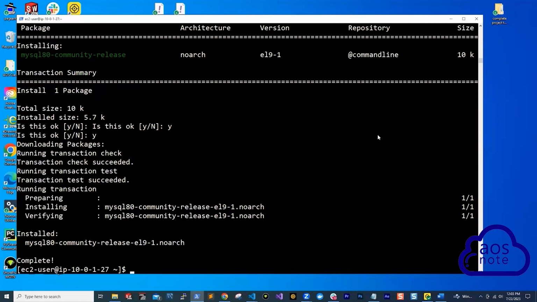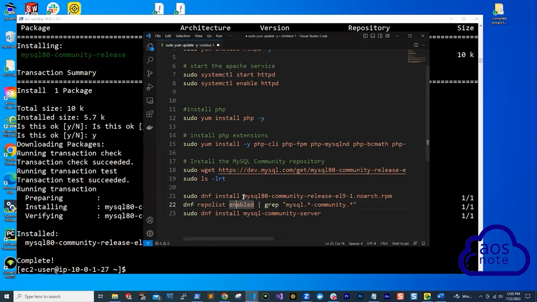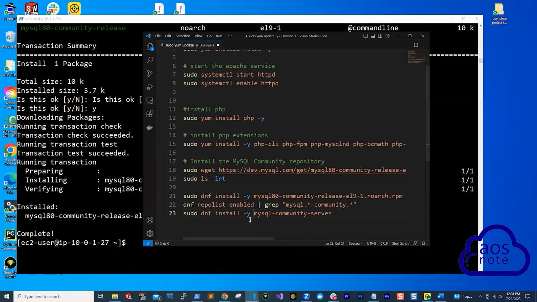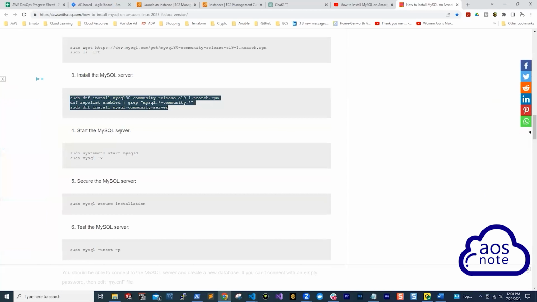I think for that one, it is asking you to enter the option Y for yes here. Anytime a command is installing something, I believe that is the time it will be asking you for that Y for yes option. So it is asking you for the Y option here, and here. You can see I ran those commands that he provided, and those commands are successful. So that is how I came up with how to install MySQL. Then the next thing he said to do is start the MySQL server.